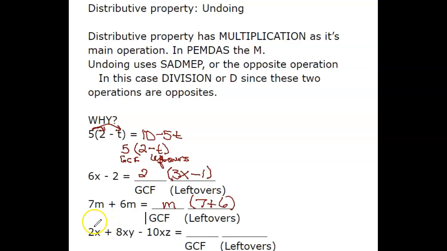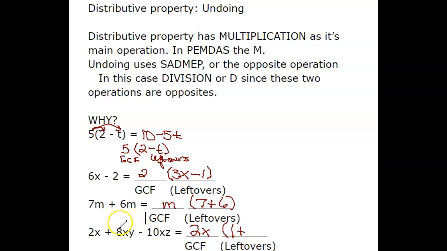If I look at this expression, 2x plus 8xy minus 10xz, first the coefficients, or the numbers, can all be divided by 2 because they're even. And as I look at each term, there's an x in common as well. So I'm going to divide a 2 off from each of the coefficients, and an x is going to divide off as well. Cross it out is really what you're going to do. So if I cross out the x here and divide 2 by 2, I have to have something left over, and it's 1. Because remember, when I'm dividing, I have to have a number there, not just a blank or a 0.